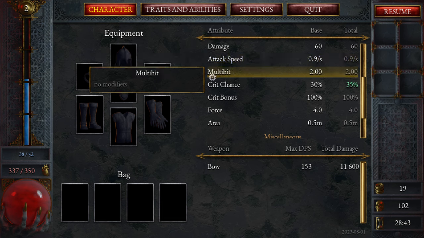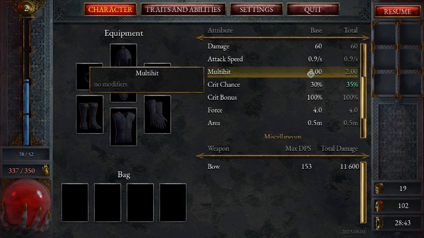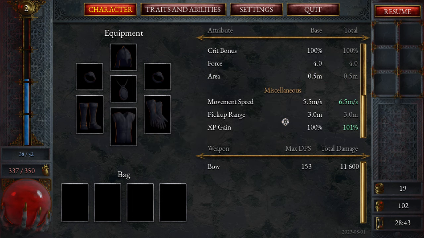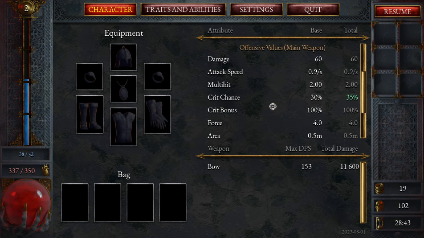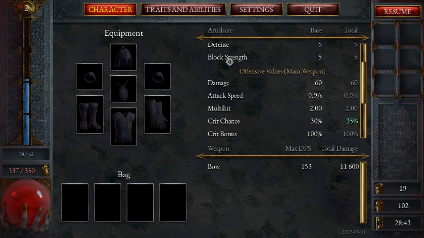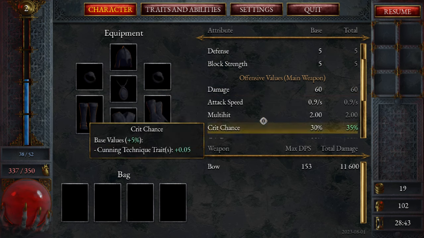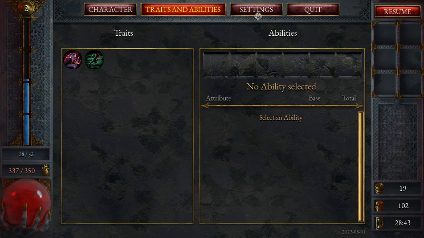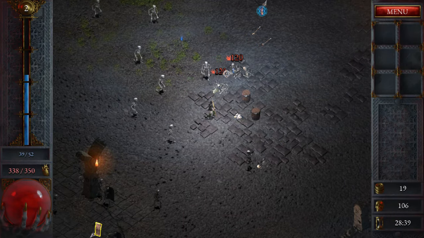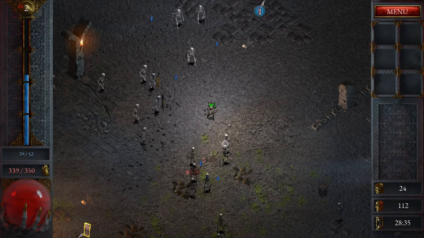The swordsman. Multi-hit. Multi-hit, so it hits two enemies then. Is that how I should see that? Force of 4. Area 0.5, movement speed, pickup rate, XP gain. There is nothing here that indicates any piercing. No. Nothing whatsoever. Okay. Well, that's interesting. Did not think that would be the case. I actually thought that would be a great breakdown of the character.